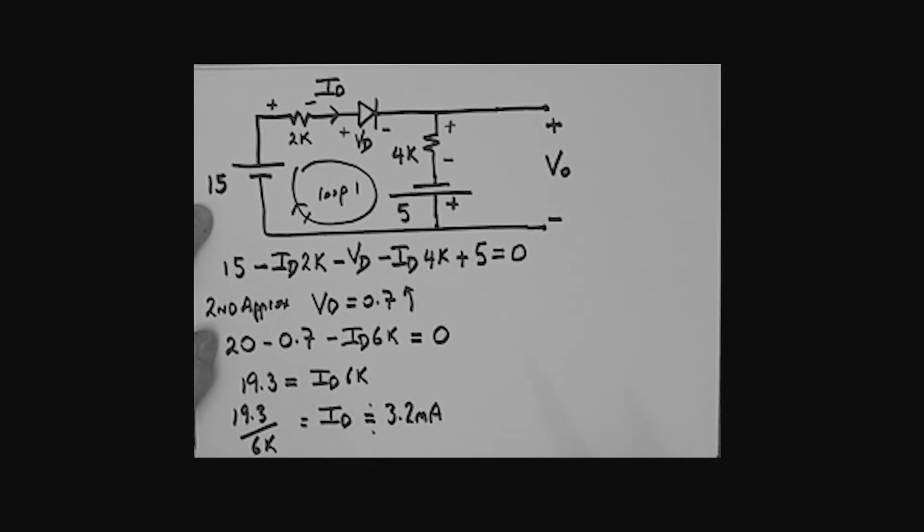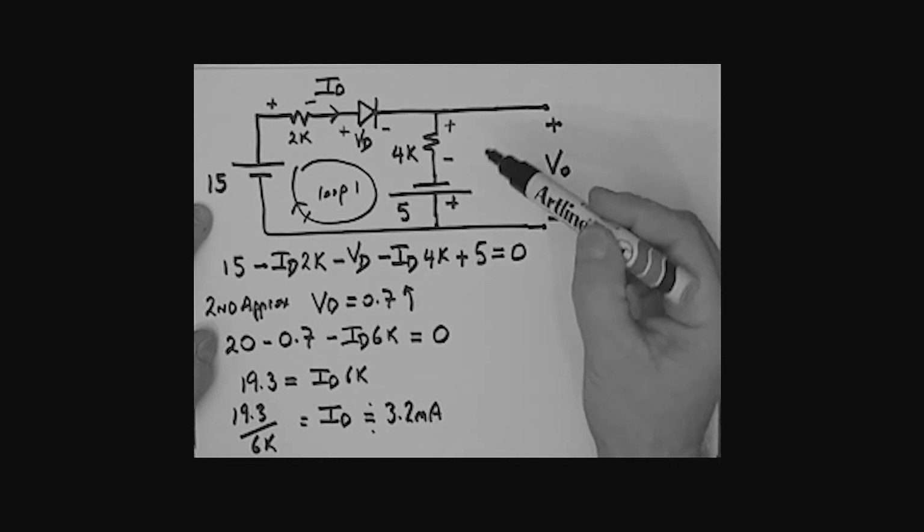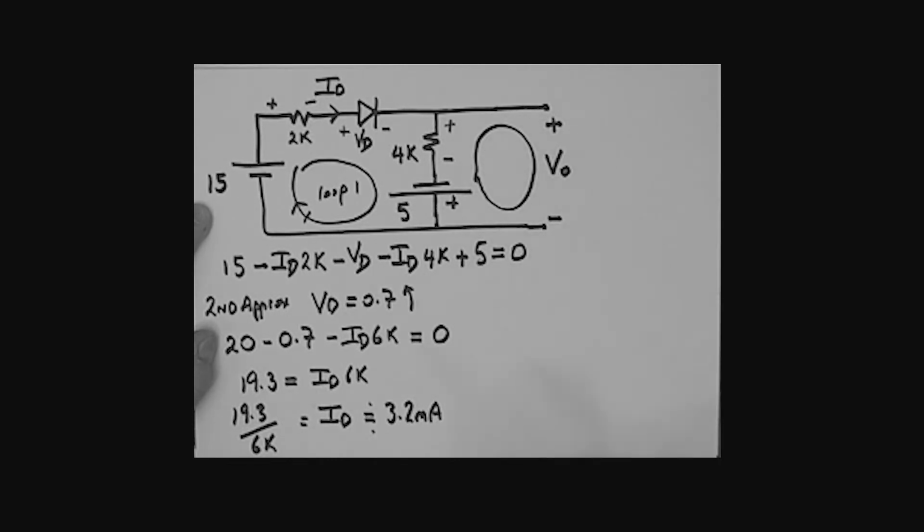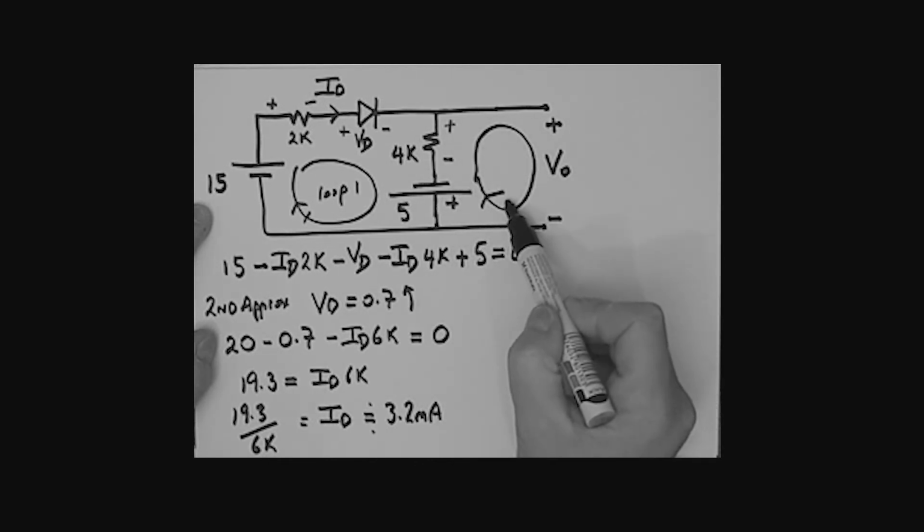Now, look, a lot of people get very confused, and a lot of people want to do this problem at this stage in their heads. If you're comfortable with doing the problem at this stage in your head, that's fine. But if you're not so comfortable with this material and you could make a mistake, why not take another loop? There's no reason why you couldn't take, for example, this loop here. It doesn't matter which way round you go, just sum the voltages around that loop. So if we do that, let's see what happens.